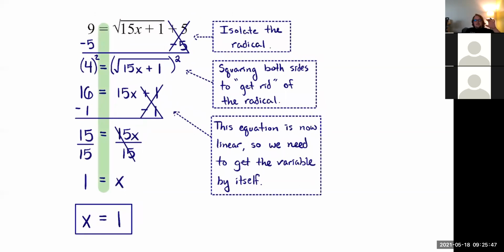So in reality, the only thing that's new today is at the beginning. In the past, we usually added steps at the end. This time, we're sliding in some new steps at the beginning. When the equation starts off as radical, we get the radical by itself. We square both sides, and what we're left with will be one of the old types of equations that we've encountered several times in the past. Odds are it'll either be linear, as this one was, or it'll be quadratic, and we'll see some examples of that here in just a moment.